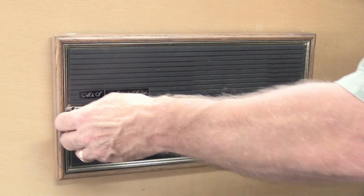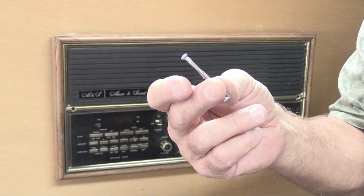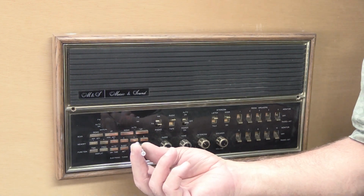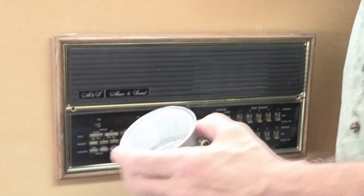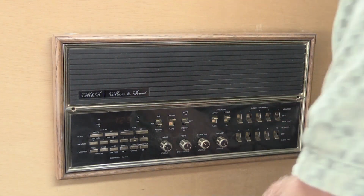We'll take the screws out. You need to put the screws somewhere safe, because if you don't, you're going to lose them, and then when it's time to put the set back in, what are you going to do? So, as we normally do around here, I'm going to take my little metal cup, put the screws in the cup so I don't lose them.